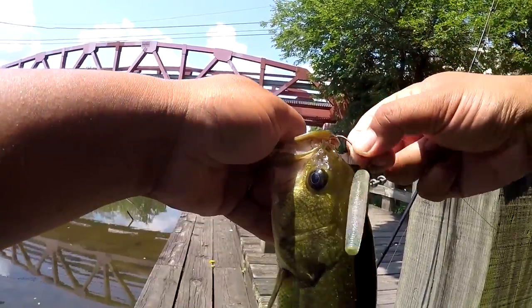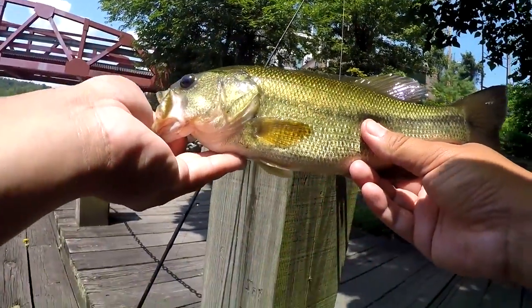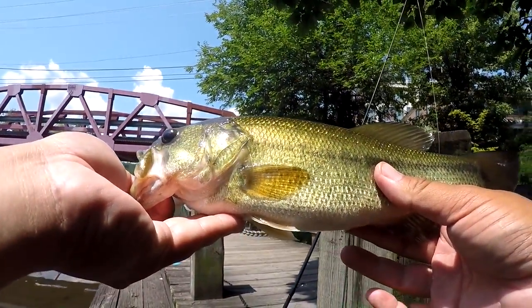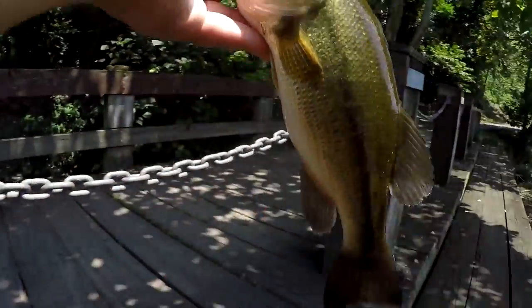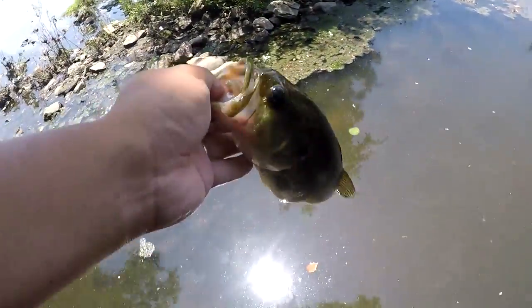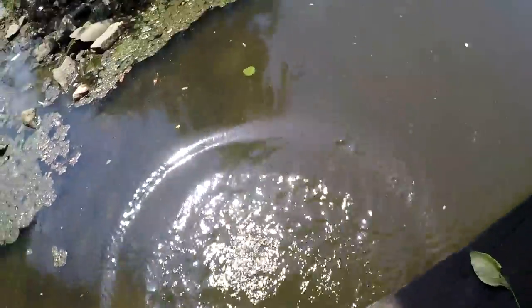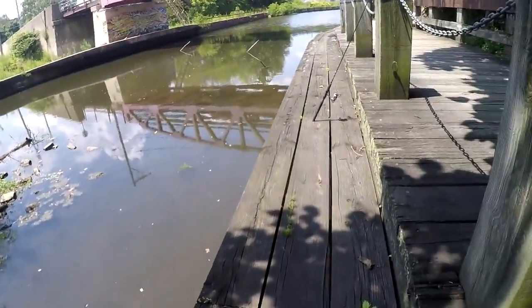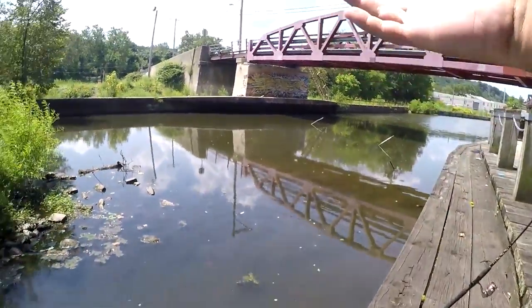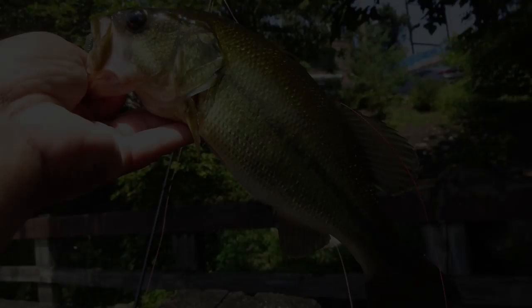Not bad, folks, for the first fish of the day. Not bad at all. Little largemouth bass, 1 pounder, I would say 1.25, right? Nothing big, nothing huge. I'm just gonna release it over here, all right? Haven't seen any snakeheads today yet, so I'm just fooling around with the Senko for a little bit, exploring, and guess what? This spot did pay off.